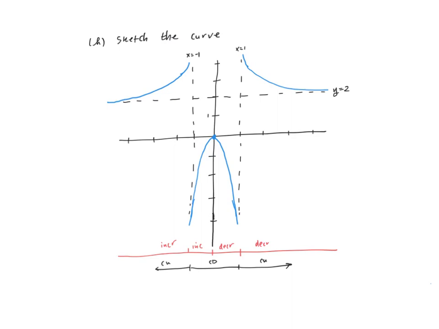We can very clearly see from this graph things such as intervals of increase, decrease, concavity, vertical asymptotes, horizontal asymptotes, symmetry, intercepts, etc. I will also note that these are fairly involved problems, to put it mildly, but the more you practice, the easier, the quicker, the more efficient these problems will become. So I strongly encourage you all to work through several of these examples.